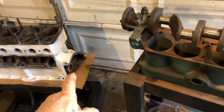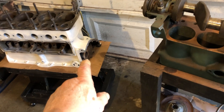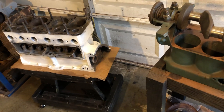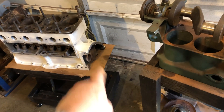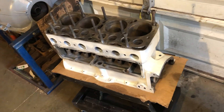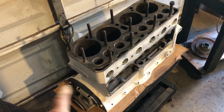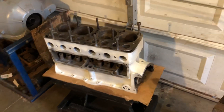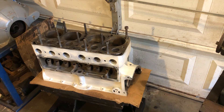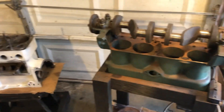Once the gaskets come, I can put the camshaft in — and the lifters, got to remember to put the lifters in first. Made that mistake before. Get the camshaft timed up correctly with the crankshaft gear and get the front covers ready to go on. By that time I'll be ready to paint this block. Then I can put the rear bell housing on and get it up on the work stand. Once it's up on the work stand with the crank and the connecting rods set and new rings on the pistons, the rest of it will go pretty fast. That'll be kind of fun to hear this thing make some noise for him.